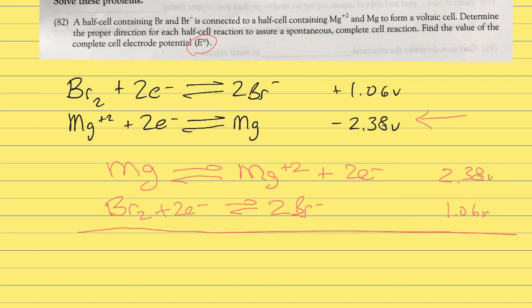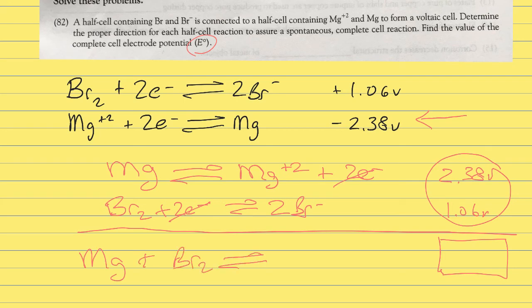The last step, and you're going to do this yourself. I don't need to do this for you. Add the 2 voltages together, and that will give you your answer over here. The electrons balance out. So you're going to bring the magnesium down plus Br2 yields, and then I'm going to let you bring these last 2 down, okay? And put them right there. Basically, that's all there is to it.